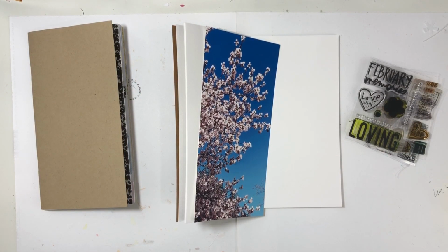Hey everyone, it's Sabrina, and today I'm going to be making a traveler's notebook spread because it's Allie Edwards Stamp Week, and I wanted to show you how I use my stamps. I'll also leave a link for a few videos, and I will suggest a few videos because I love to stamp. I didn't used to be a stamper, but now I'm a stamper.